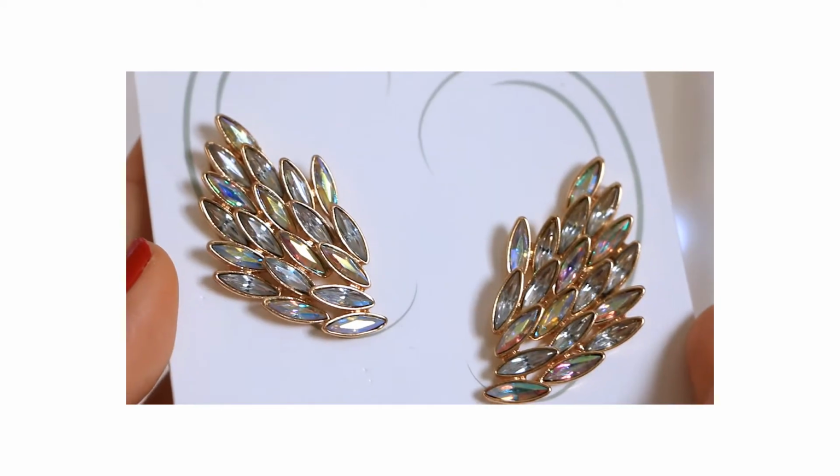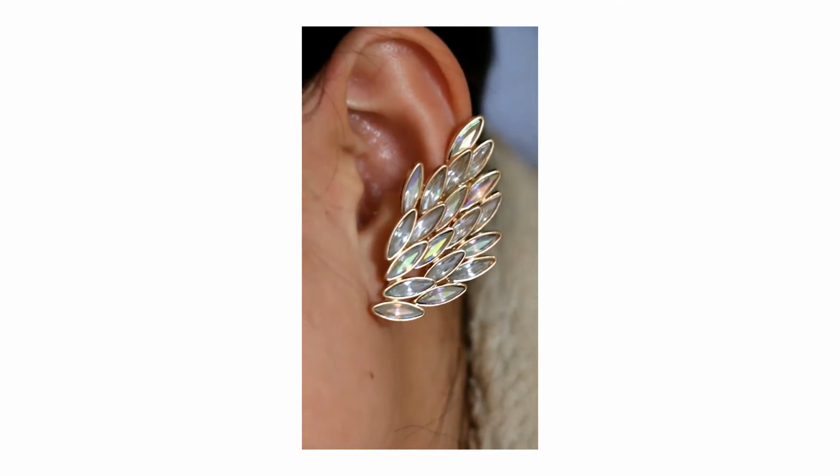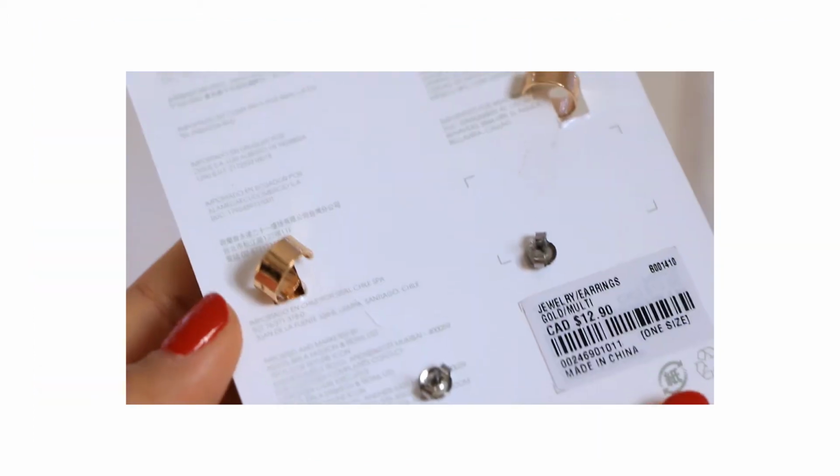Also from Forever 21, because I gave all my money to Forever 21, these earrings. And these are the most outrageous and eye-catching earrings ever. They're huge. They're these two angel wings, but each little feather is a crystal, and some of them are iridescent, which I just love. Just this pastel rainbow amazingness. The rest of it is gold, and because they're huge, they have these cuffs on the back to clip onto your ear. I've been wearing them to school because I'm extra, and I get a lot of compliments about them because they're just that amazing.